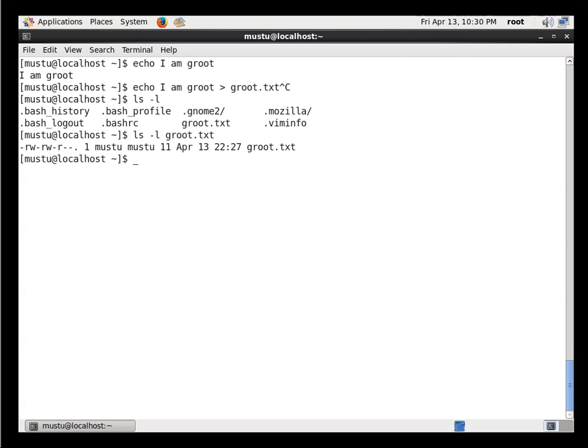So we can see that the current time is 10:27 p.m. The file was last created, sorry, and currently it's 10:30 p.m. If I pass the same command that I did the last time into a file, it's not going to create a new file.